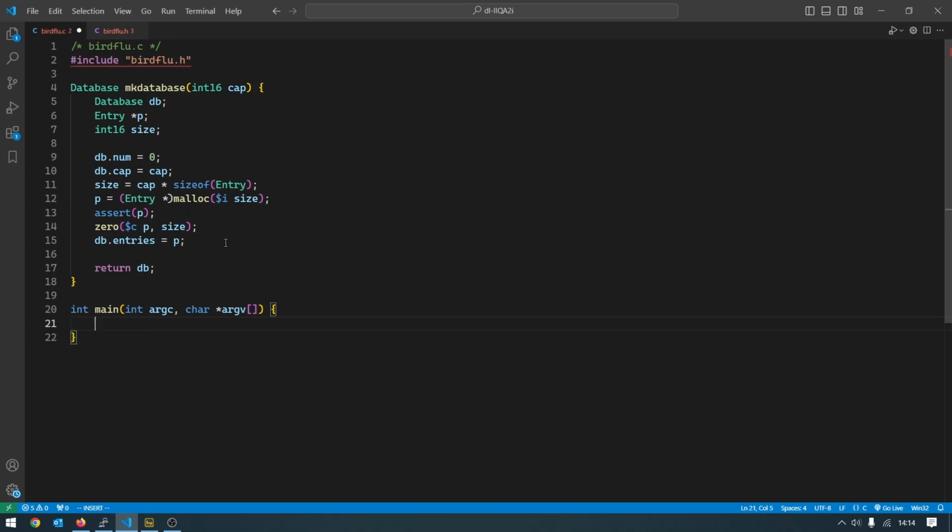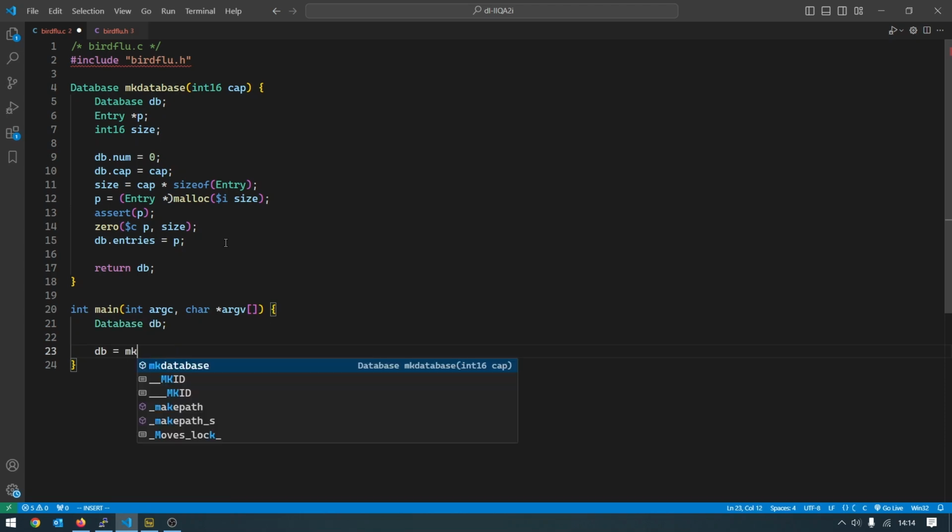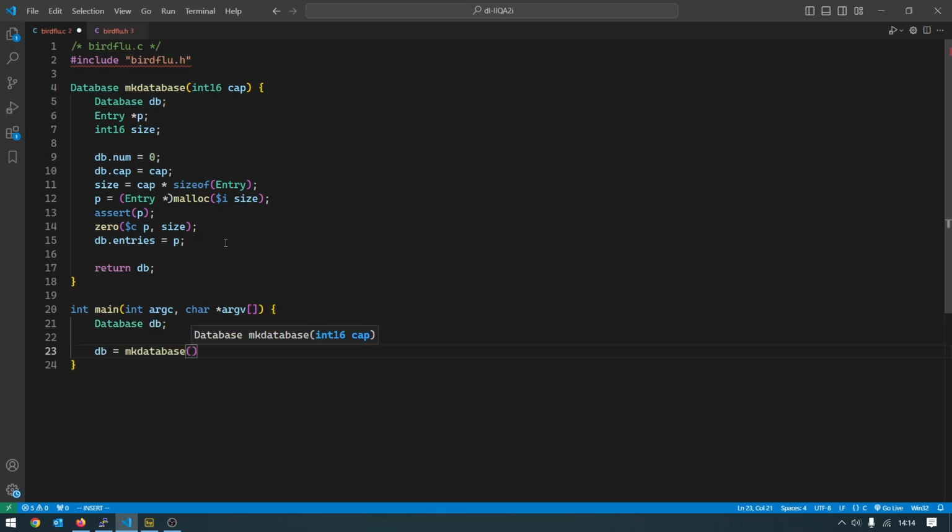But let's try it. Let's create a database. db is equal to make database. And how big should it be? Let's say 50K. 1, 2, 3.